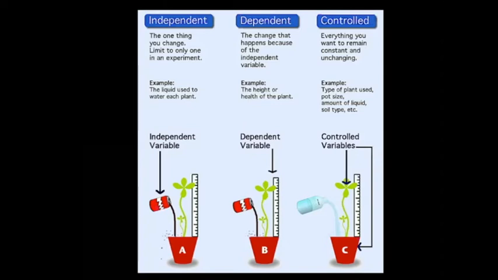And then controls, things that we're going to keep the same. Okay, so we're going to keep the soil the same, the time of day, the exposure to light, all the things that are constant between the three plants. That's our hypothesis, right? If I water my plant with Coke instead of water, then it will grow taller because, and then we suggest a reason why. Independent variable, water with Coke. Dependent variable, it will grow taller.